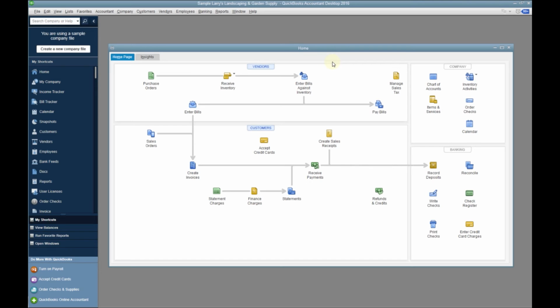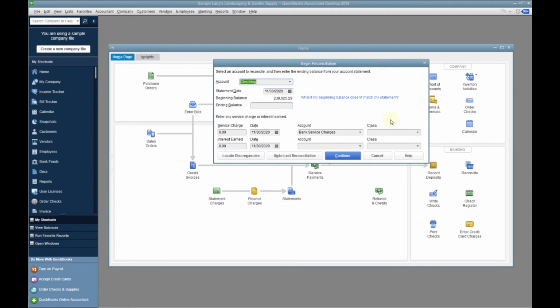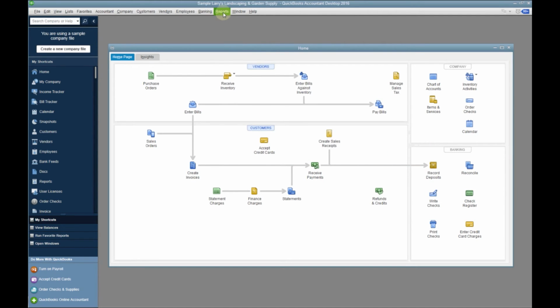The next area I'd like to talk to you about is something we talked about, looking at your reports monthly for receivables and payables, but also we need to look at reconciling your bank account, and that's under banking. And what we want to do here is look at reconcile. Okay, and when we pull that worksheet up, you're going to see, oh, look at this. This is the beginning balance, and I'm going to get my bank statement out. Now, before we do this, I want to show you one other issue and we'll just close this for a second and take a look at reports.